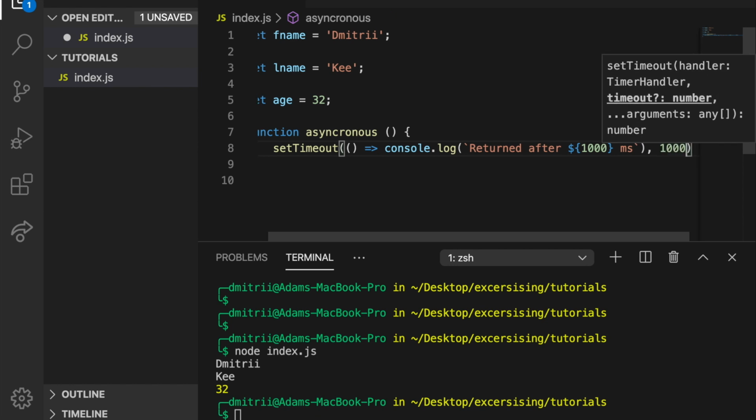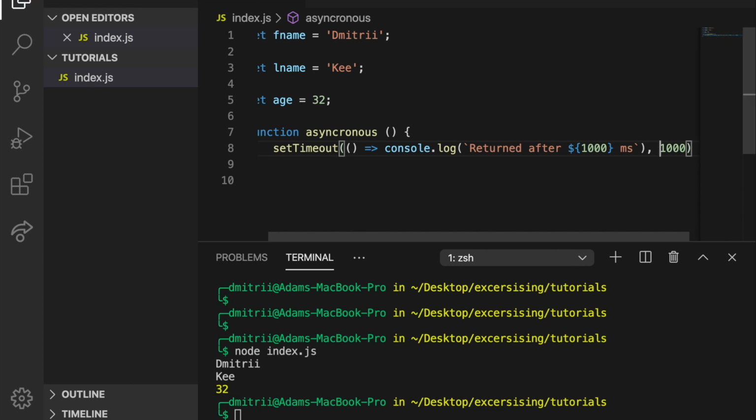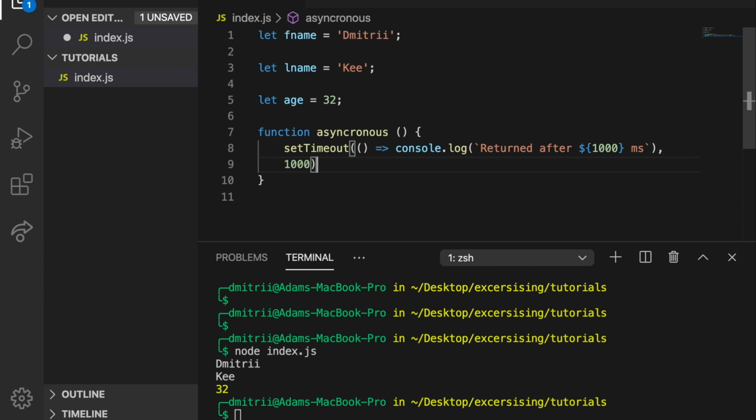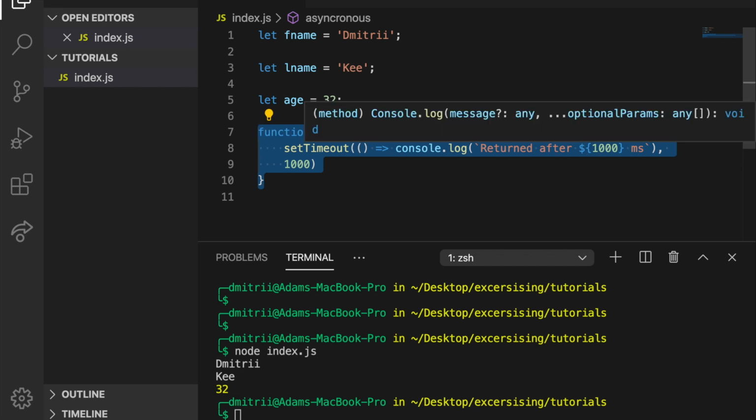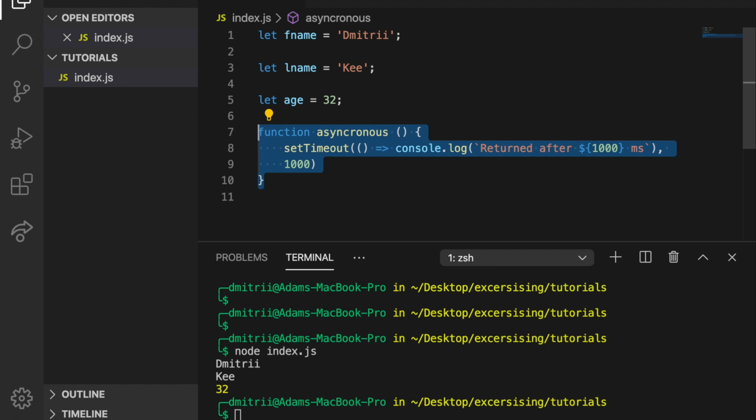And here I'm going to define the actual delay, right? So guys, the idea of this setTimeout function is that you pass a callback function, and then the second parameter that you pass in is the actual delay time. That's why it's called setTimeout, right? This is the actual time that's going to be delayed. And this is the actual function. This function is going to imitate an asynchronous process, because we have to wait for 1 second before this function executes something or returns something.